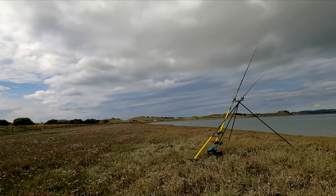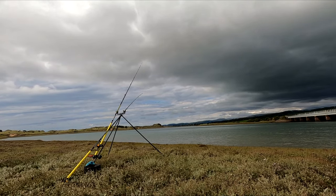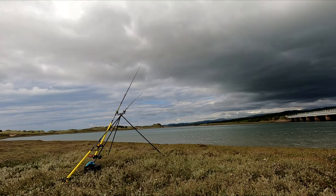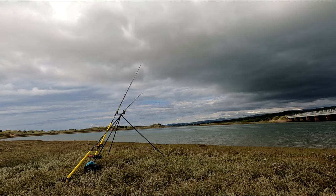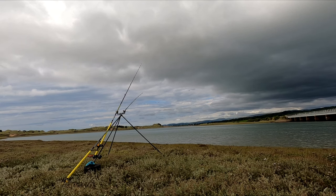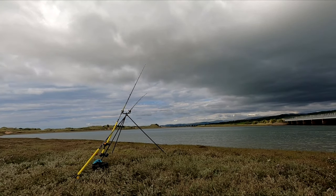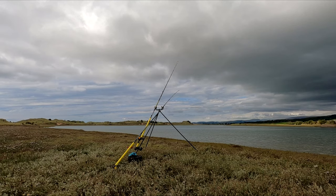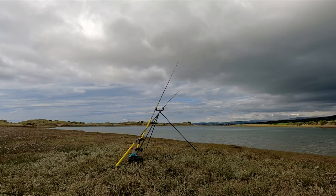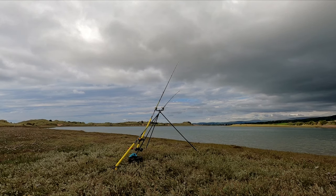Rods. Well, that rod still hasn't moved. I don't think it'll move all day or all night. I got here last night at midnight and the water was in, and I could have fished it last night. And the wife said to me today, you could have fished it last night. But I'm afraid to say, them days have gone, long gone. And the energy I had back in the day to turn up after a long drive and go fishing, those days are gone.